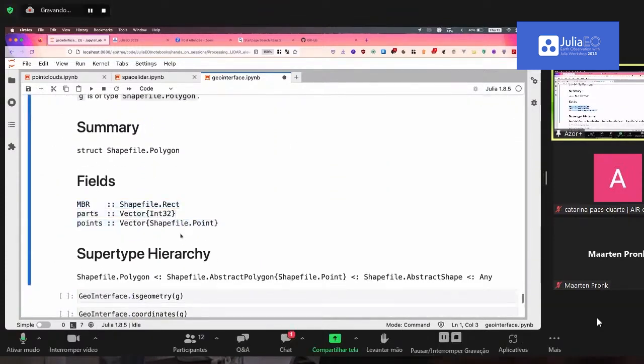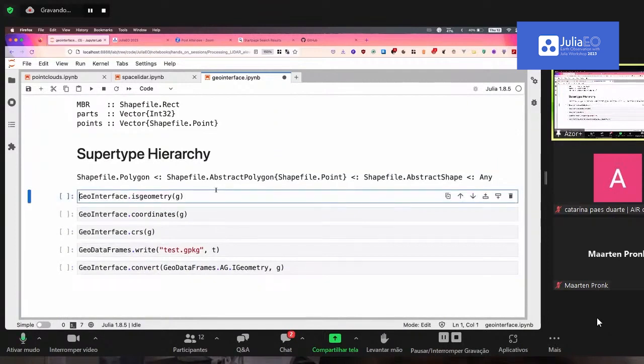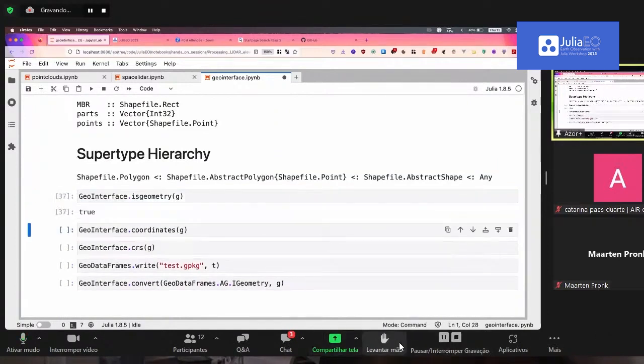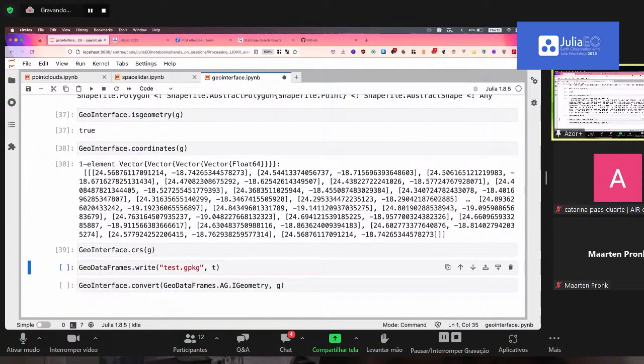I don't know how to handle it. This now has, well, parts and points. Points sound good, but still. But because this also implements GeoInterface, we can again just go over it, request whether it's a geometry, and if so, yes, then we can request the coordinates.